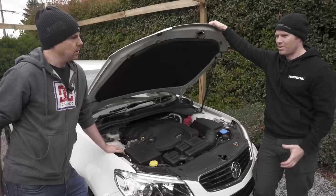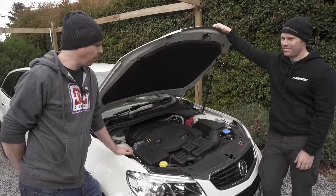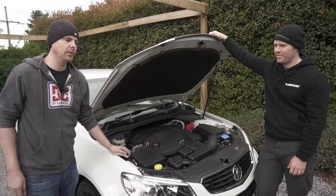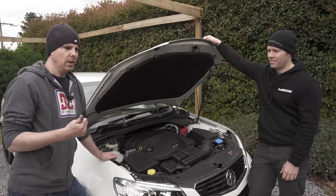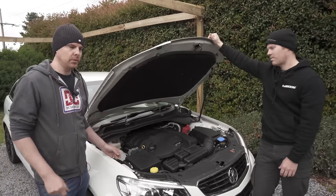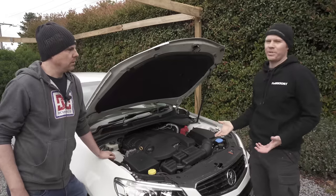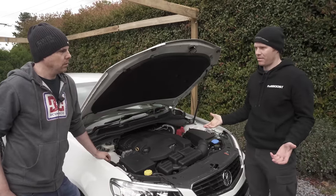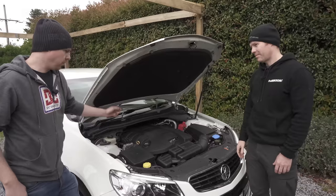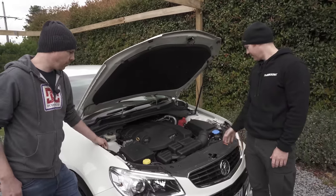Hang on, so there weren't that many good points? No. I didn't buy this because it was an SSV Redline and I had to have one. I bought this because it ticked boxes that I needed to tow, and I wanted a performance variant engine. And it's a wagon. It had room. Another thing was when you bought it, the idea was it could potentially become a project car. Yeah, and it still can. There's no reason you can't put some kind of exhaust on it, and a decent air intake or whatever. But a couple of turbos.